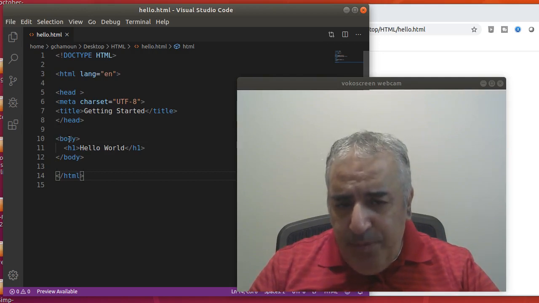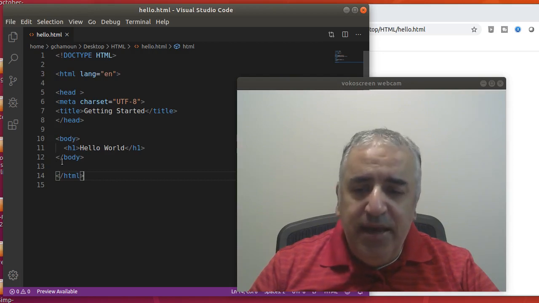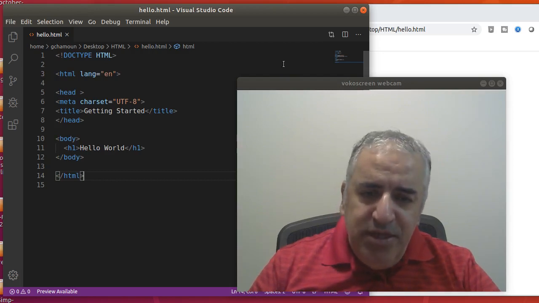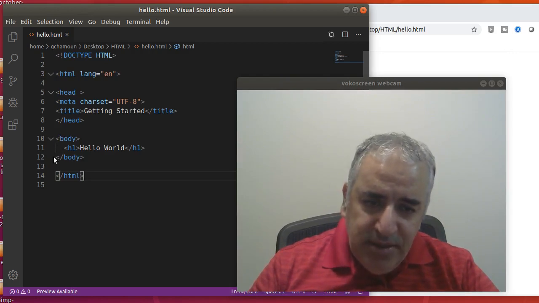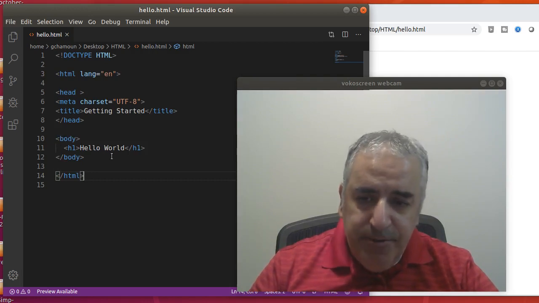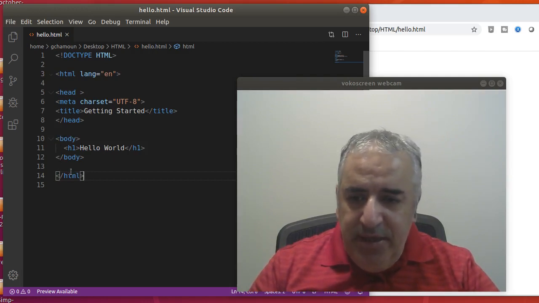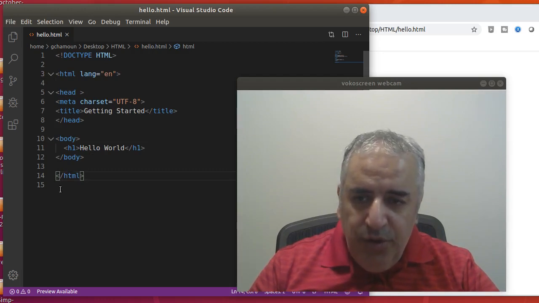It has an opening tag and then a closing tag, and everything you see on a browser page should lie between the body tags. So whatever is here, it's gonna appear on a web page. And then this is the HTML closing of the whole document.